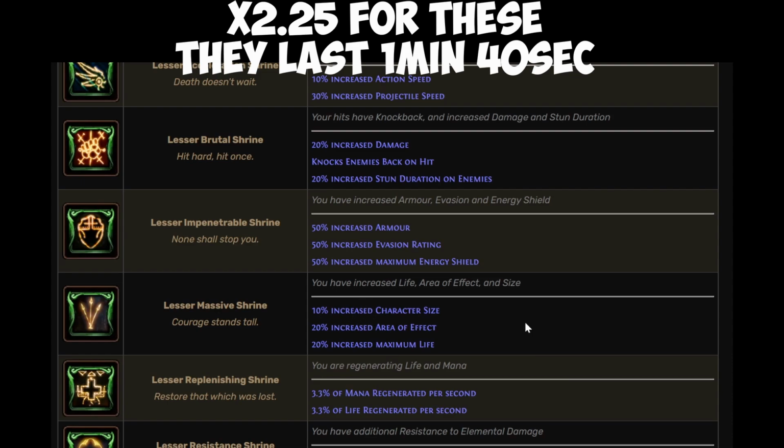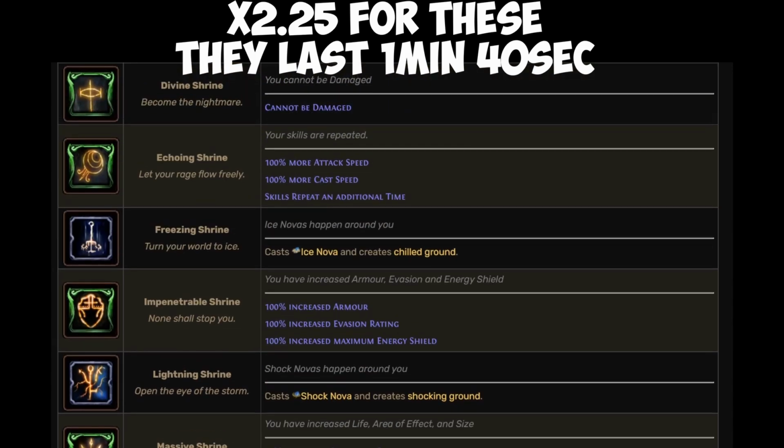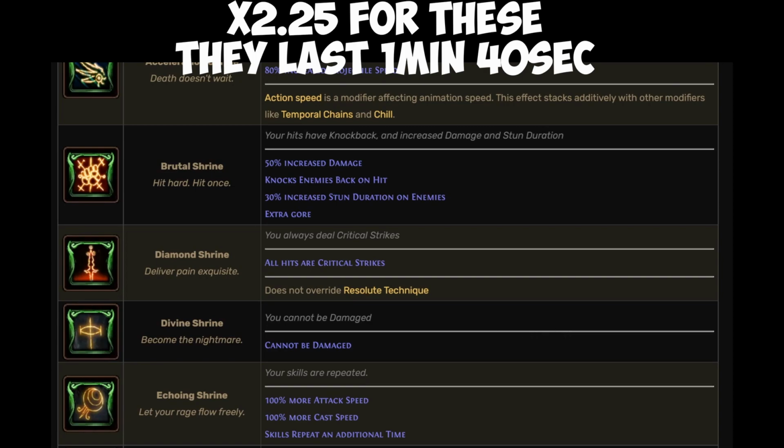And then we have this, which is another increased area. So now we're at 40. We'll just do this, okay? We're at 40 plus 60, or plus 20 times 2.25, which gives you 135% increased area of effect and 135% increased maximum life. There's no way this can stay. Anyways, this is actual cheat codes. If they let this go in the game, get the GULL. It is absurd.